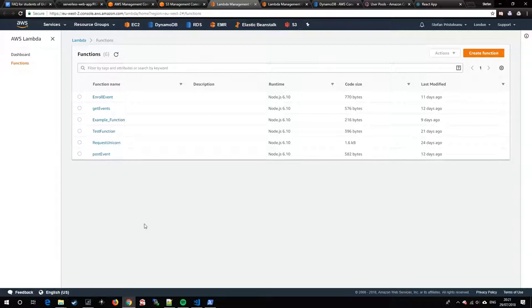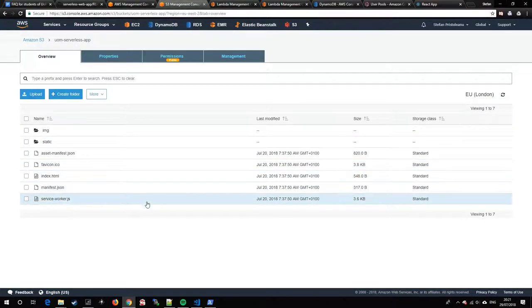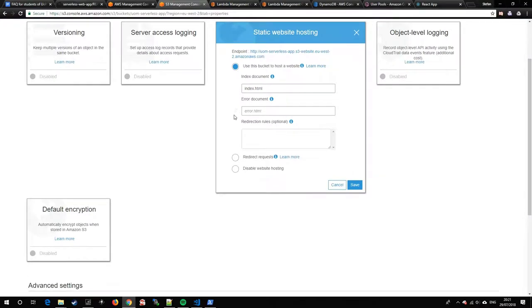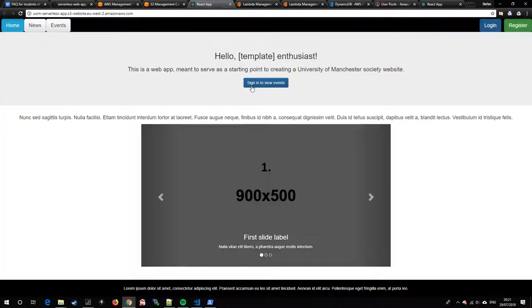You will end up by having your website inside a storage unit at Amazon, which is similar to OneDrive or Google Drive, that broadcasts access to it publicly to a URL, where everyone can check out the web app, which can be found here. This instance of the website is available publicly to anyone with this link. And don't worry, this rather cryptic URL can be easily changed to create a custom domain name of your choice by following a simple tutorial from Amazon, which will be linked in the description as well.